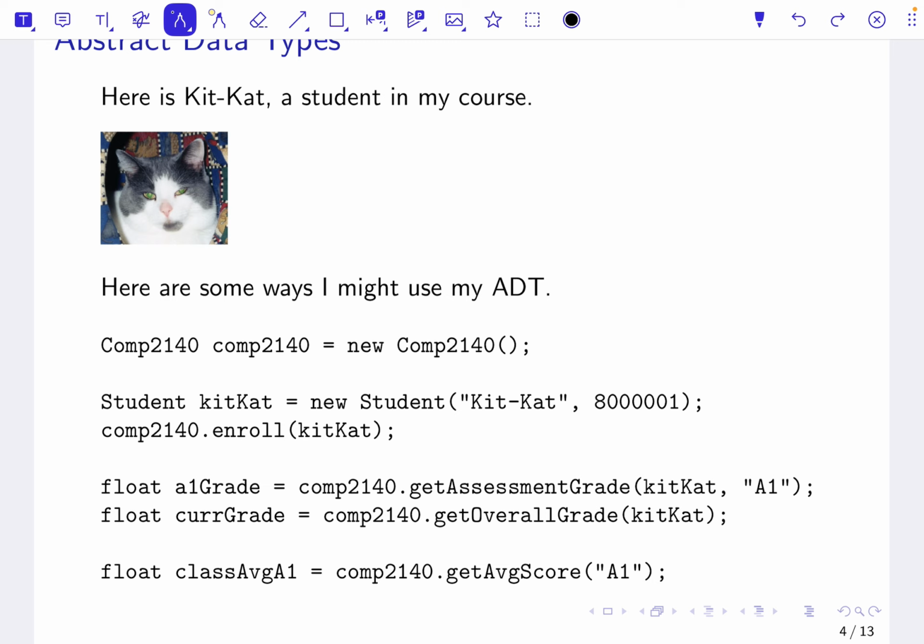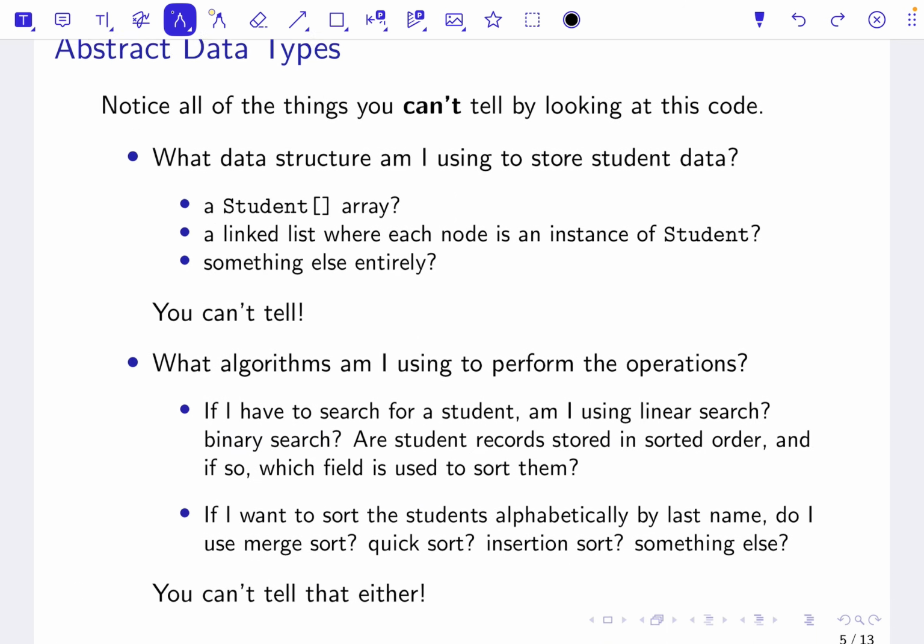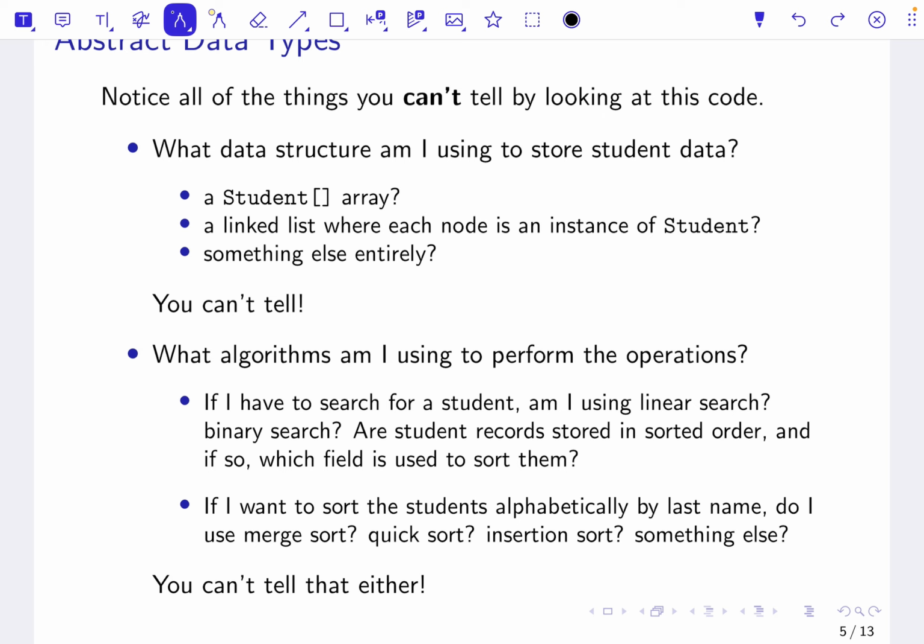How are assignments stored? How are the grades calculated? Does it store the rubric and the results for each question and calculate it all in that method? Or does it store the assignment grades directly and just look them up in a table or something? We don't know. And that's important. Sort of getting ahead of myself. I'll finish up this stuff on this slide.